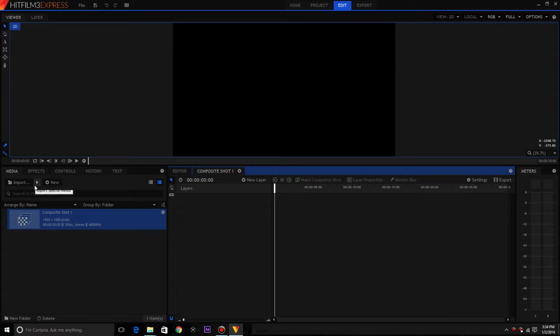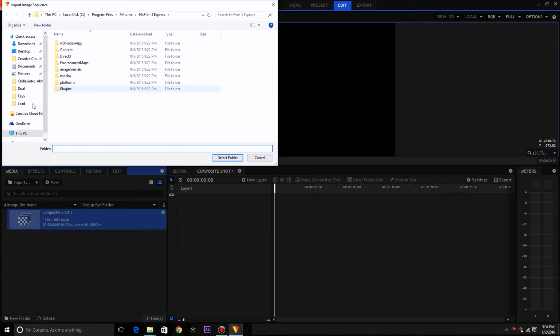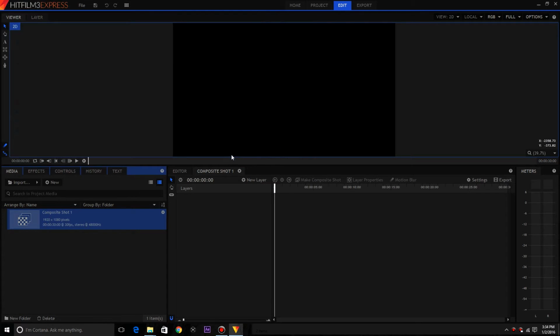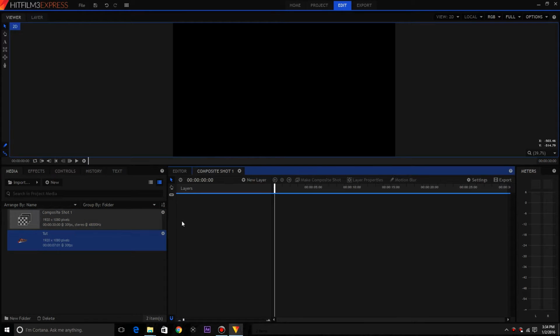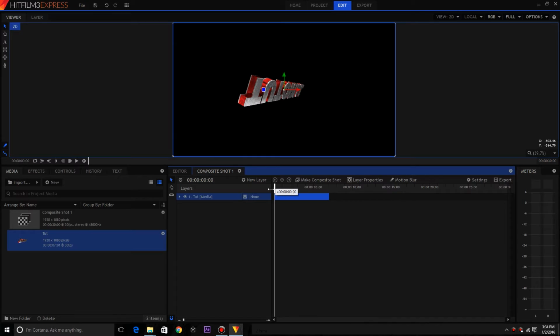Now you're gonna want to import your 3D part. So I always do it as a PNG sequence. So I'm just gonna go import image sequence. If not in PNG sequence, you can do media, but it doesn't really matter. So if I go into where I wanted here and just select the folder with all the PNGs in it, you can't see them because it's just looking for a folder, and it'll drag them in. I can put them onto the timeline. As you can see, I have my PNG sequence right here.